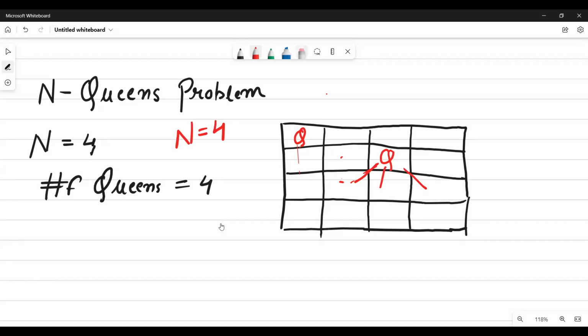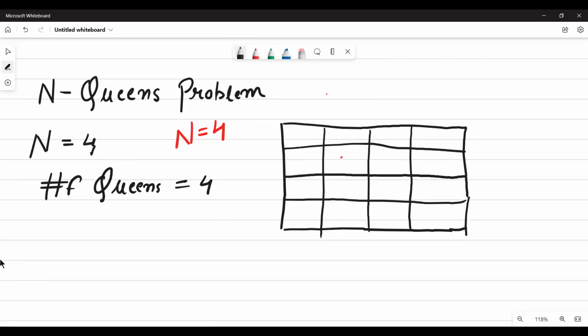Able to get this? So for this purpose, we should always ensure that in every row we are placing one queen. That is, if you are placing your first queen, it should be in the first row. If you are placing your second queen, it should be in the second row. If you are placing your third queen, it should be in the third row. Similarly, you should continue. Clear? Columns may vary, but you should not vary your rows.